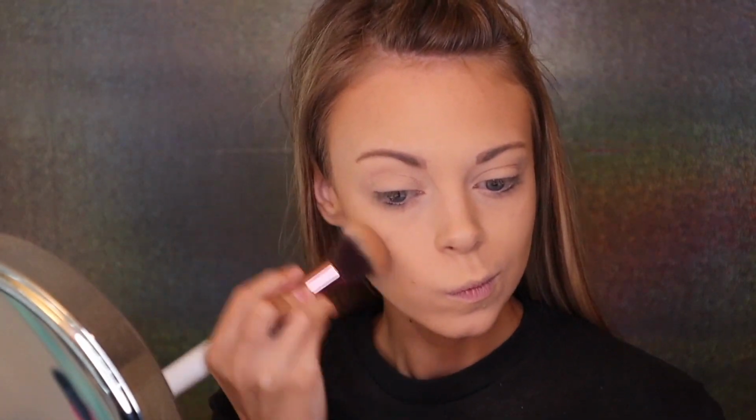So, it just looks like this. I'm gonna take this on a BH Cosmetics No. 3 brush from their Rose Gold collection. It's a nice flush of color, but if you're any darker than me whatsoever, it probably won't work for you. So, hopefully e.l.f. plans on expanding the range. Because it's 2019, bitch. Yes, I bronze my nose. I don't really contour it. I just bronze it.